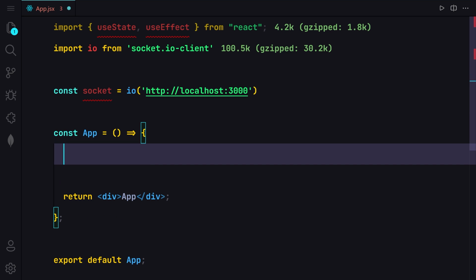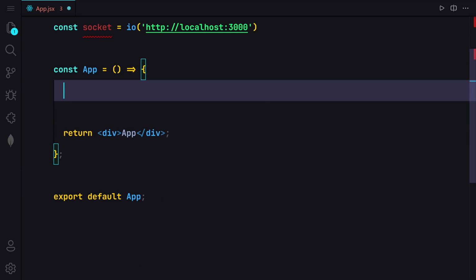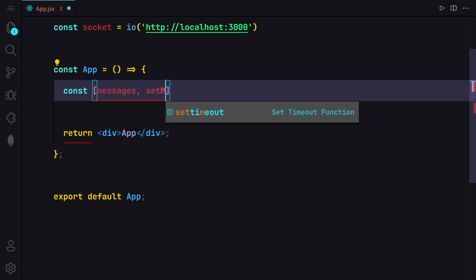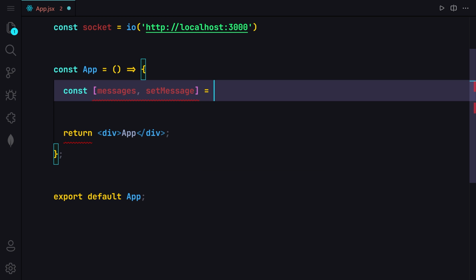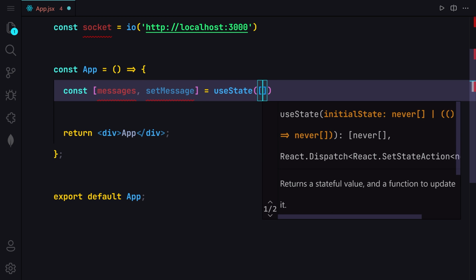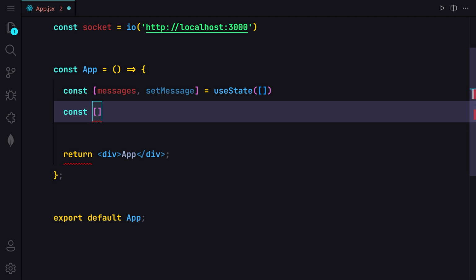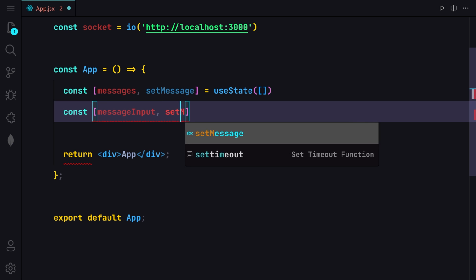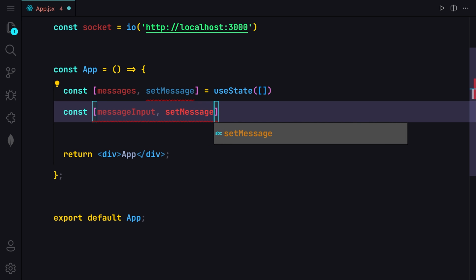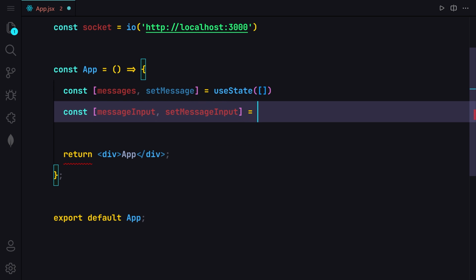Okay, so that's then. Now inside this App component, the first thing which you have to do is that we have to create our state, and first of all we have to just write messages, and we are going to be saving all of our messages in this state, which will be the useState. And let's just provide an empty array. And now we are going to be also creating one for our input message. So we have a messageInput. This is going to be for the input field, and setMessageInput would be fine like that, and it's going to be equal to just an empty string. So that's then.